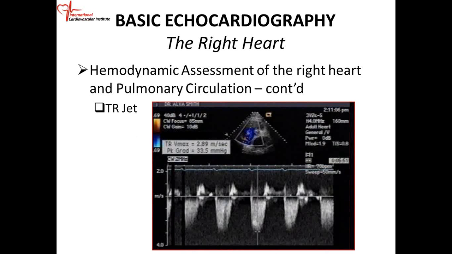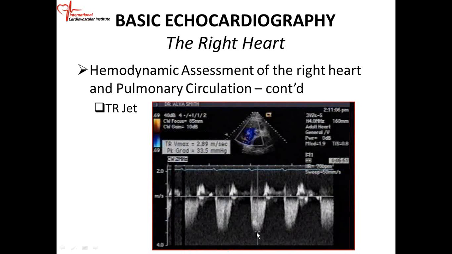So again, you put your cursor. This is your short axis at the level of the tricuspid valve. You put your Doppler signal across the tricuspid valve. CW Doppler, of course, because you're measuring large velocity, large gradient. So this is your TR, it's a systolic envelope. And the gradient is 4V squared, right?